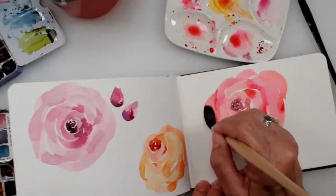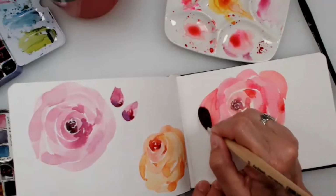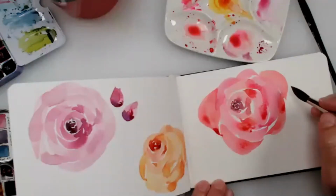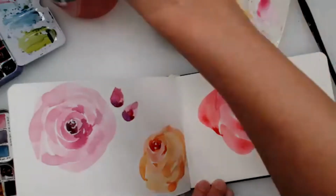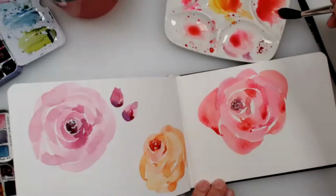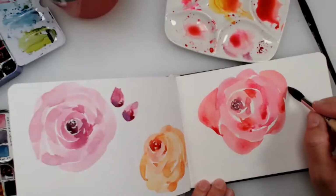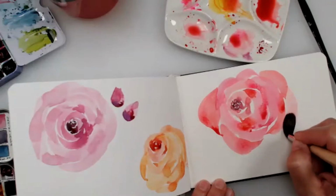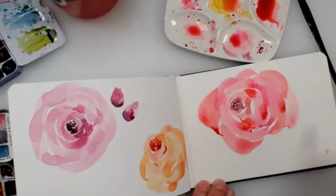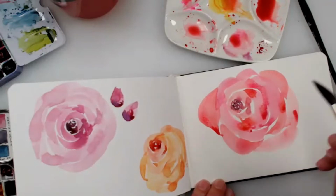Build your petals out and make them thicker and wider as you go. You can make it as large or small as you want. Here we go, I'm just going to go a little wider there. And lighter, because that's what happens with roses. As the petals thin out, they tend to get much lighter looking. And this one's a big one, going to be a giant rose. It's going to be bigger than life.